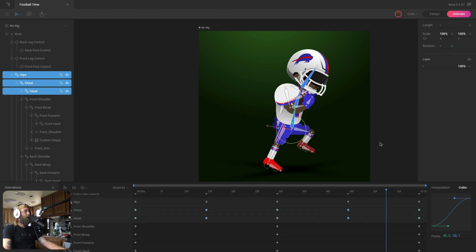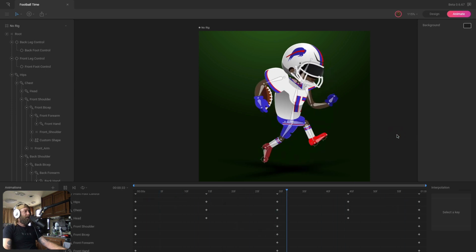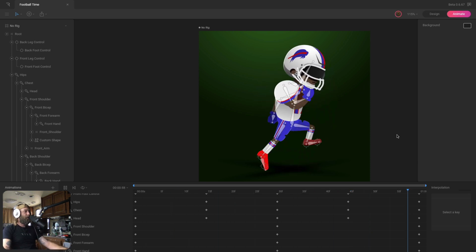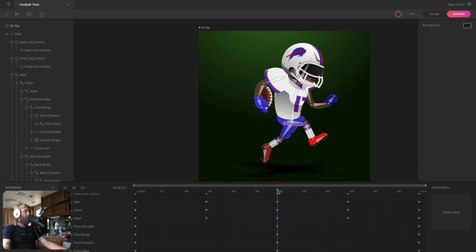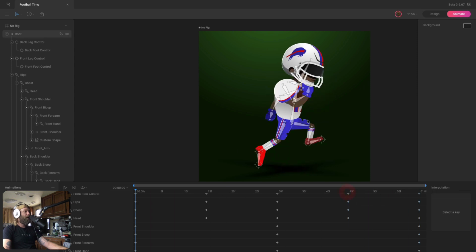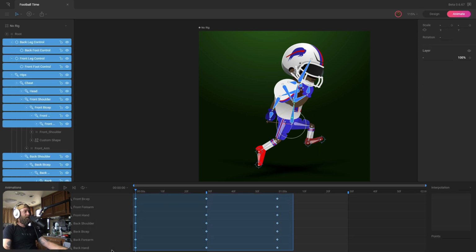All right, so let's preview it, and it looks pretty good, but what we can do to make the motion look even better is offset the keys a little bit so that all of the bones aren't getting to the next pose at the same time. And that'll make the motion look a little bit better. So to do that, we'll extend our timeline. I'll give myself an extra second, enable the work area and center that work area on the timeline. All right. And then select all the keys and center those on the work area like so.